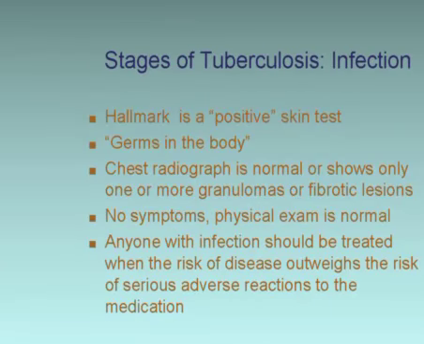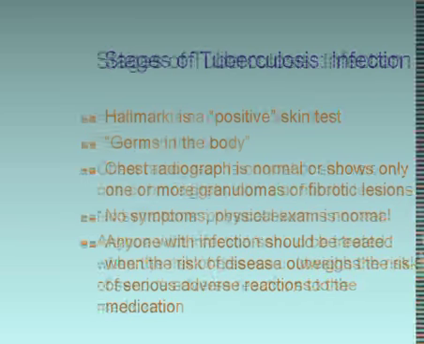So, TB infection. How do we diagnose TB infection? Well, the hallmark is a positive skin test, a positive Mantoux test. This means there are germs living in the body. TB is inside your body and it's living inside the body. That's what TB infection means. That's what a positive skin test means.